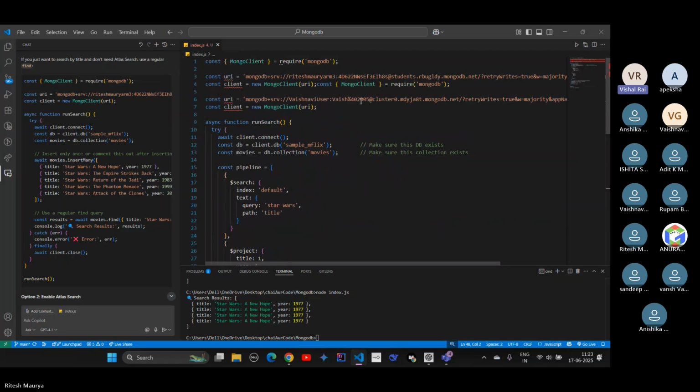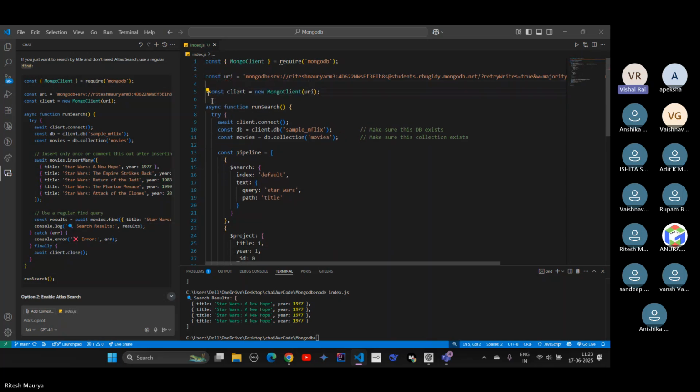In search, we use the index, and in indexing we are using a keyword, and those keywords present in every result are presented through the VS Code query. You can see that in all the search results there is a star present. So in the default value we are giving the query Star Wars on the title path, and in the title Star Wars was present, so every result would be there.